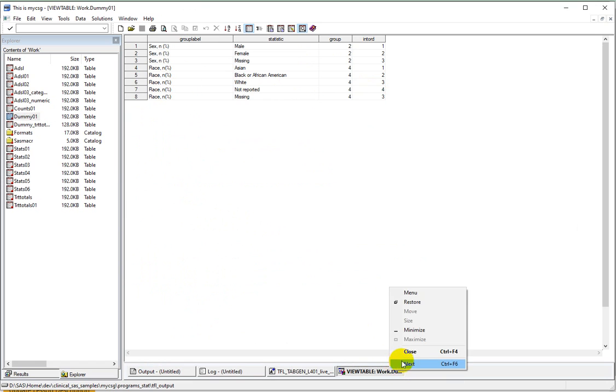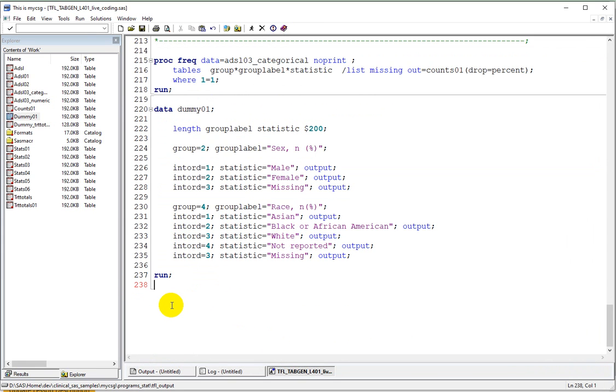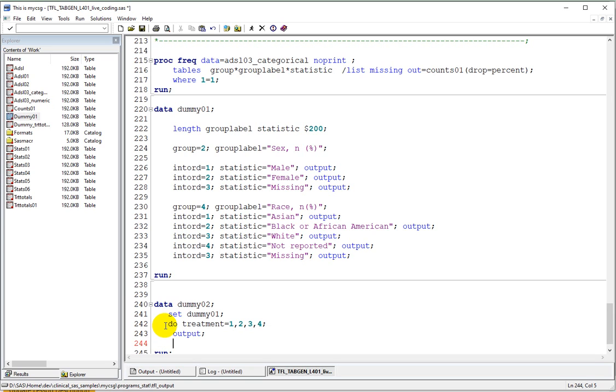So now what we need to do is create a row for each of these individual levels for each treatment. For that we can use a data step, use dummy01 as input and then create the dummy02 dataset. Here we need to replicate the rows for each treatment, so I'll make use of a do loop and use output within the loop.